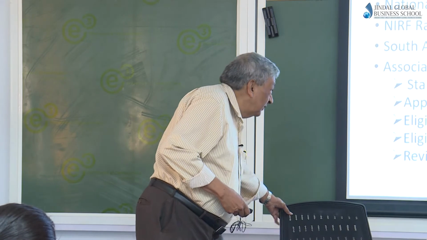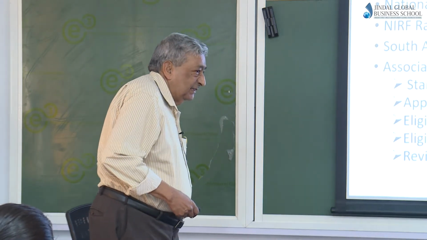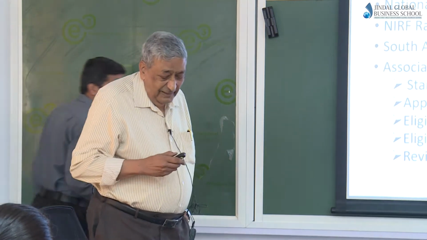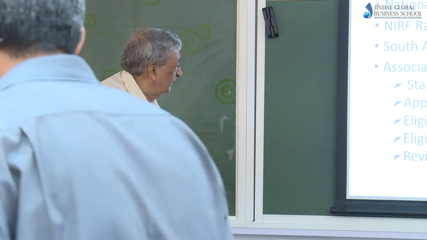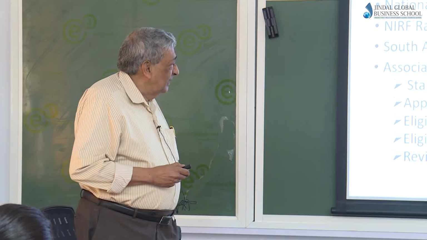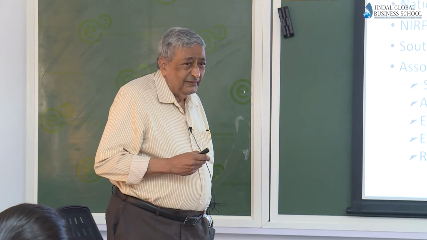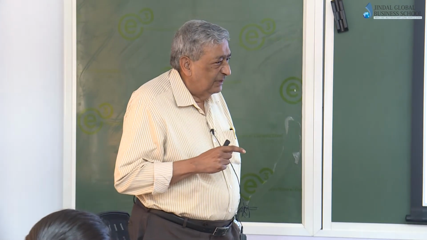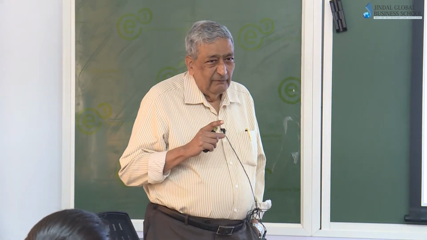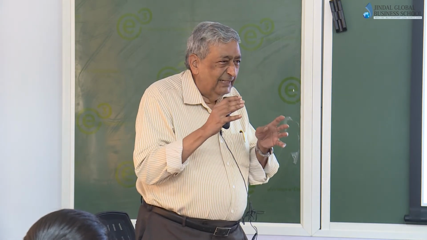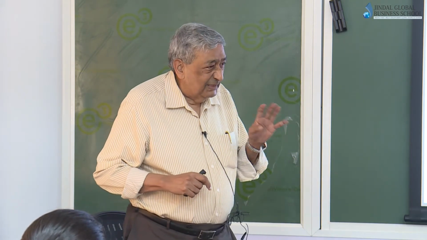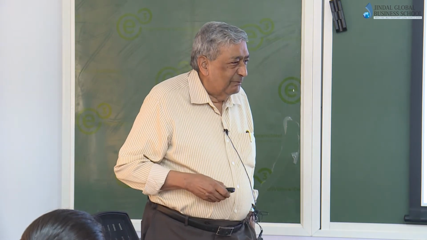So basically I always start with some outline. What are the benefits of accreditation? Different systems. I'll talk about some of this very generally. There's one fundamental difference between accreditation systems in India and abroad, like EQUIS and AACSB and so on. The difference is the foreign ones are a little more subjective. In India, we believe in quantifying everything. Everything is out of 1,000, you get 780 or 800 or something like that. Other systems are not like that. There may be some quantitative measures which are important, but they don't come up with a number for the school.